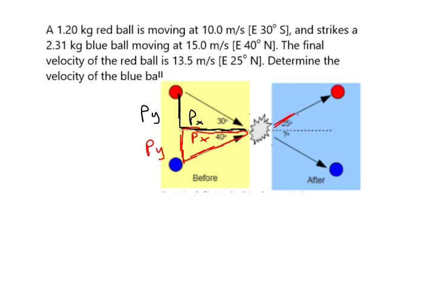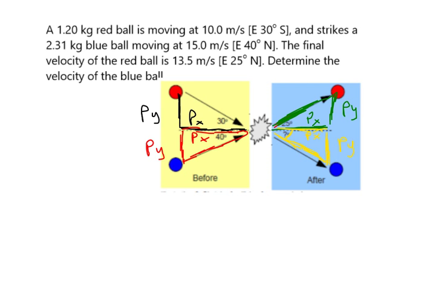Let's pick a new color. I'm going to draw a triangle here, and I'm going to calculate the momentum in the y and the momentum in the x. All of that is to help me finally figure out what this one right here is going to do. What color haven't I used? Let's use yellow, I guess. It needs to have a momentum in the y and a momentum in the x, and we even need to have an angle here as well.